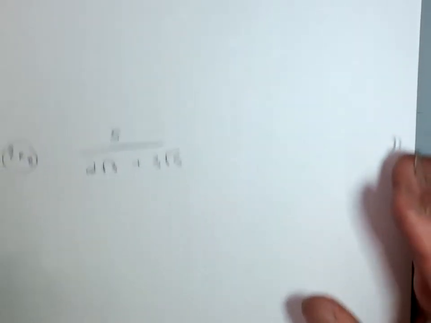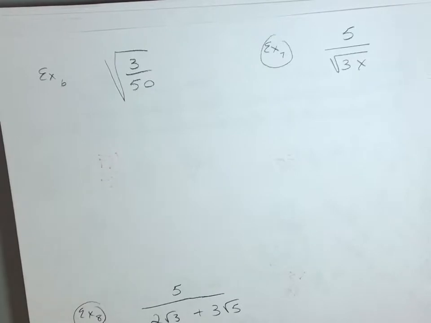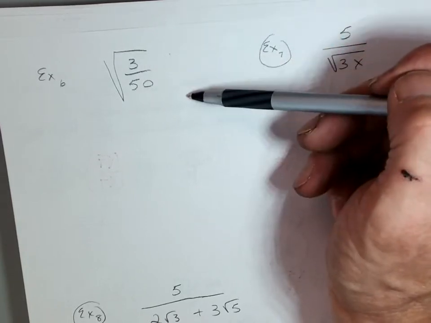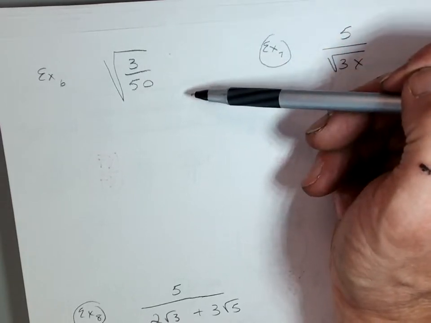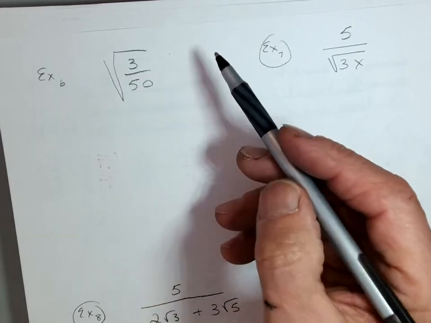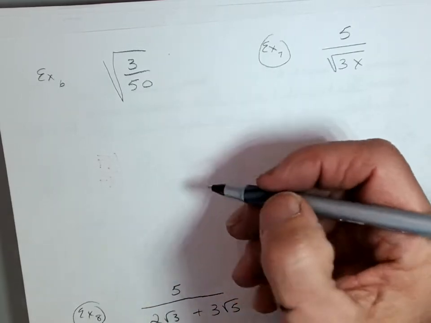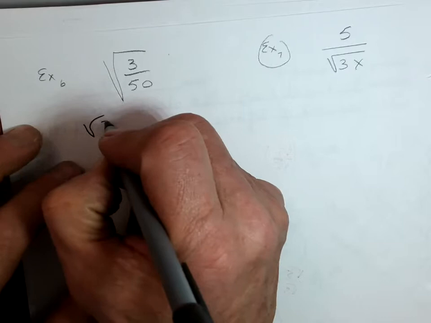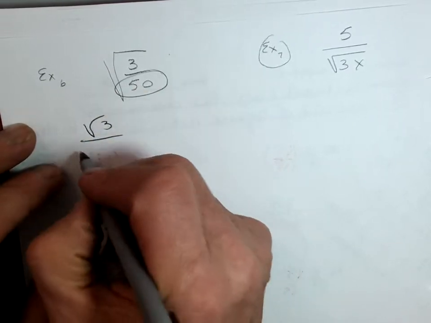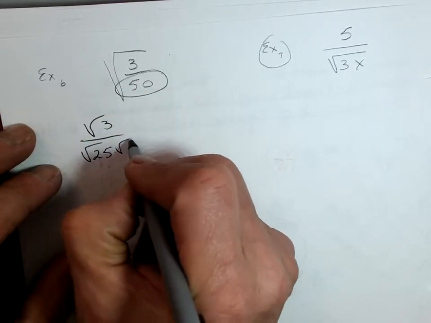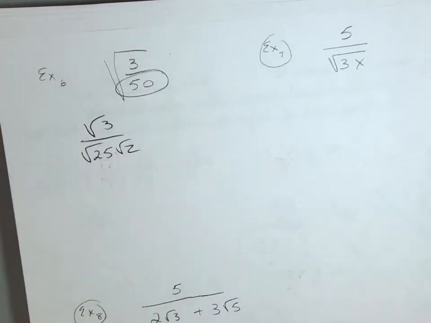Okay, so, example 6. Alright, now, fix the problem. Okay, this is not one of those weird ones, right? There's no plus minus. There's no conjugate. However, before you multiply by the square root of 50, that's a pretty big number. Let's do a little bit of reducing. Nice job, Giselle. So Giselle, here's what Giselle saw. The square root of 50 can be the square root of 25 times 2. I'm just going to make it smaller, so my number's smaller.